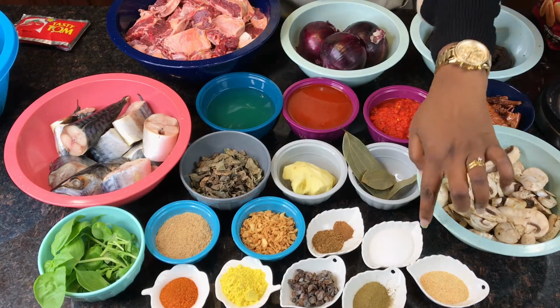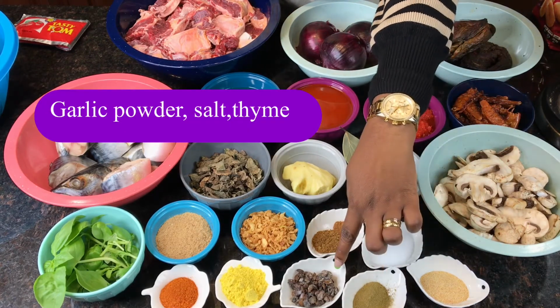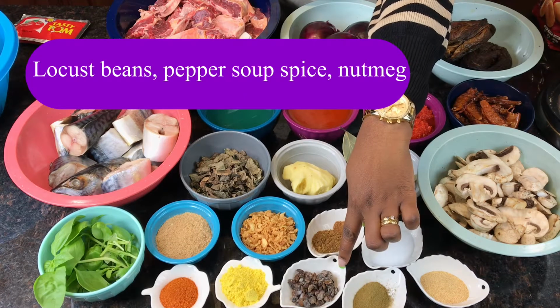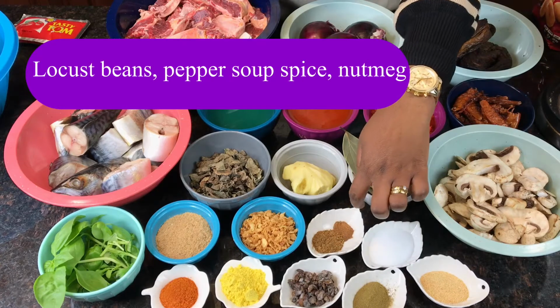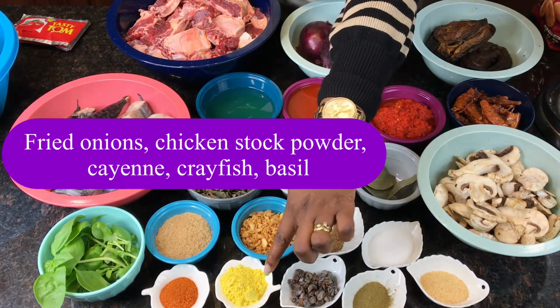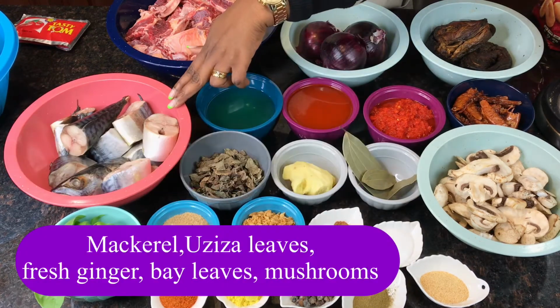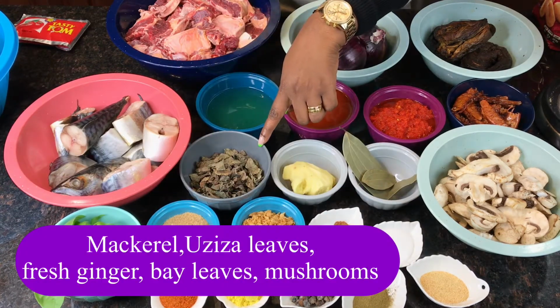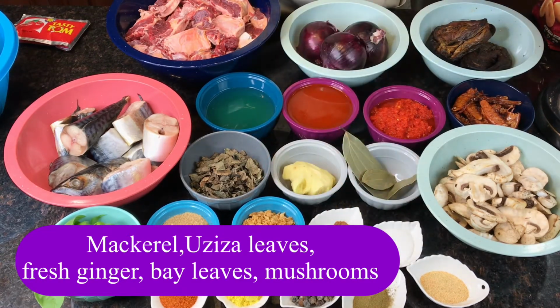So we are also going to use garlic powder, salt, thyme. I'm going to be adding locust beans. That is optional. Pepper soup spice. That is optional. I just have about a teaspoon here. About quarter teaspoon of nutmeg, fried onions, chicken stock powder, pepper, blended crayfish, basil, mackerel. I'm going to also add Uziza leaves. I just add Uziza and locust to really give me a depth of flavor.